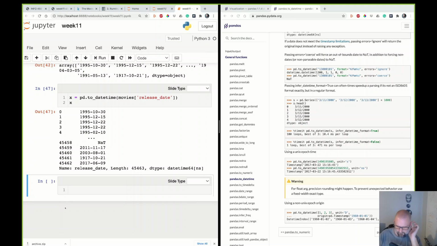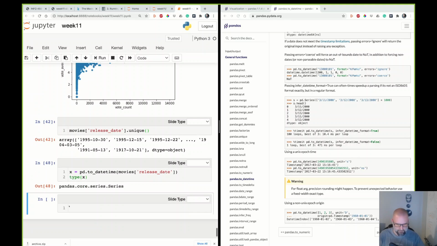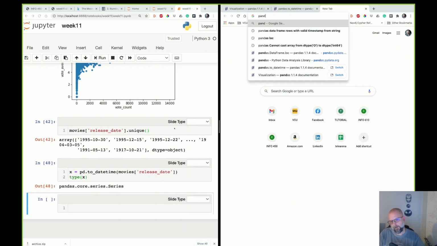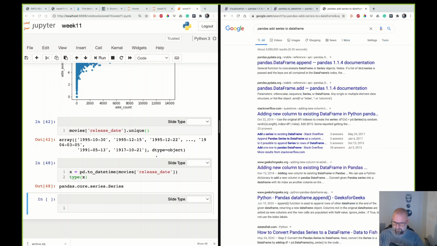Okay, that returns a series, I think. That is a series. Okay, cool. Now, pandas add series to data frame. Oh, here we go. Look at that. We're getting there.